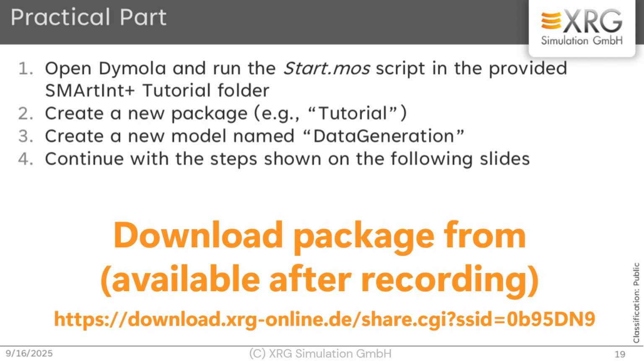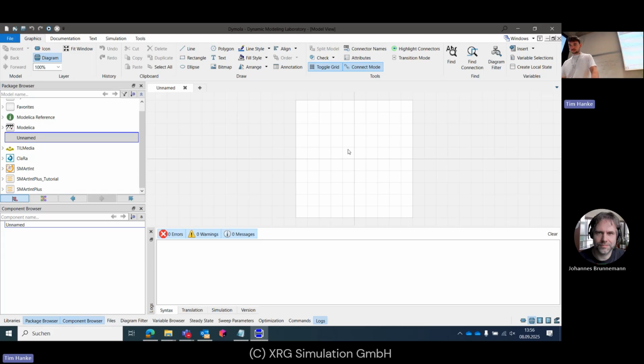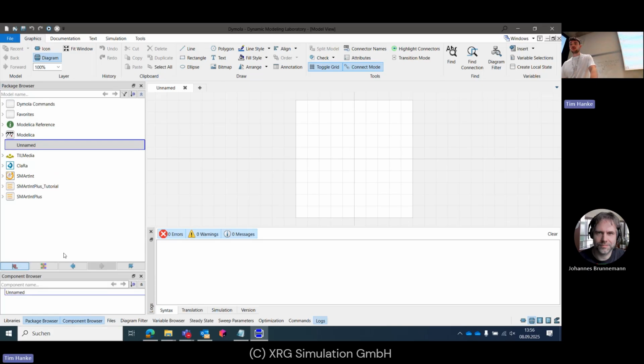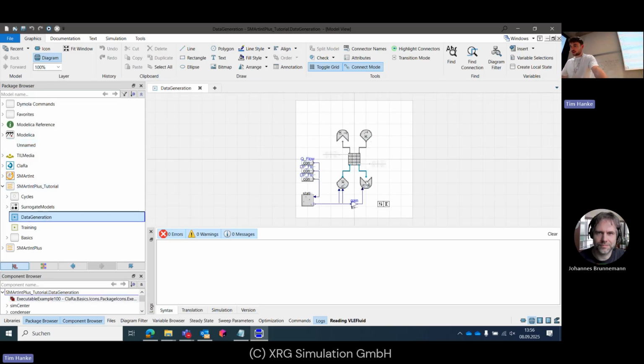But I will show you. If you have your Dymola open, all the models that we are building are also present in our tutorial package. If we look at the data generation model, it's exactly what we want to build.